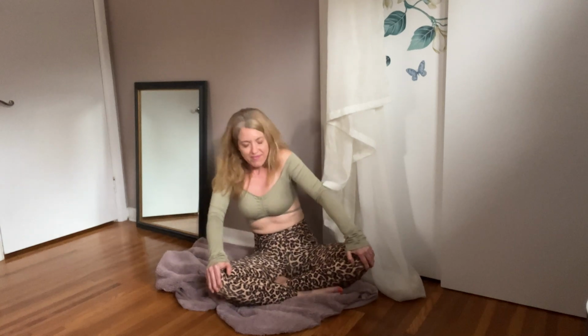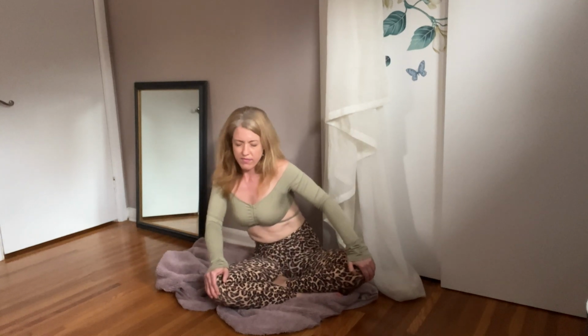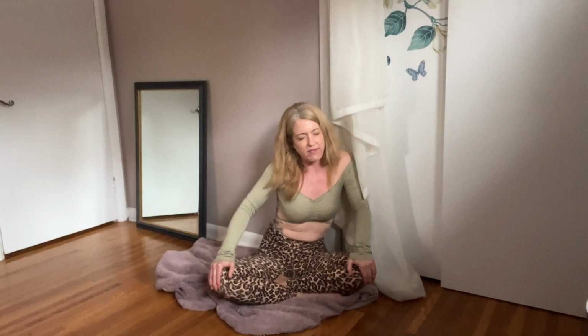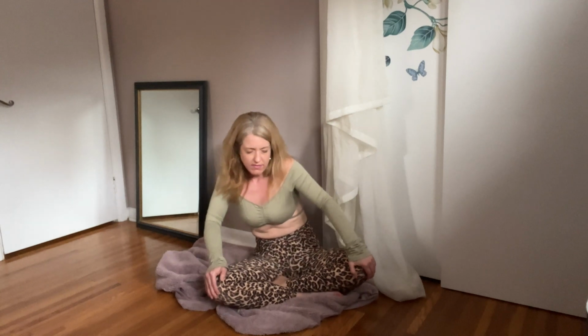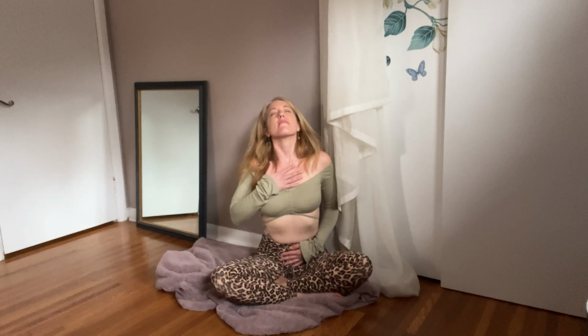Really allowing yourself to drop into your body. Bring your attention to the subtle sensations happening for you. Enjoying this juicy movement for yourself, this self-loving. Then inhale to the center to a neutral spine. Exhale and take a few seconds to yourself to sit in that stillness and notice any subtle changes in your body. How are you feeling? What is your energy like?